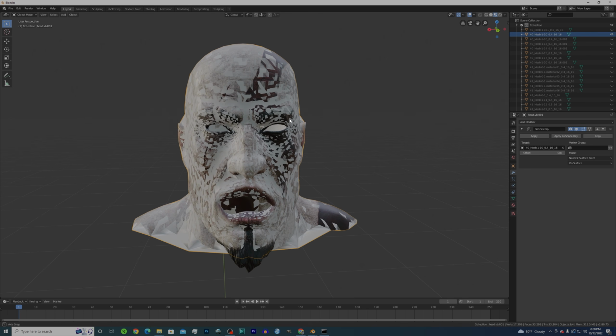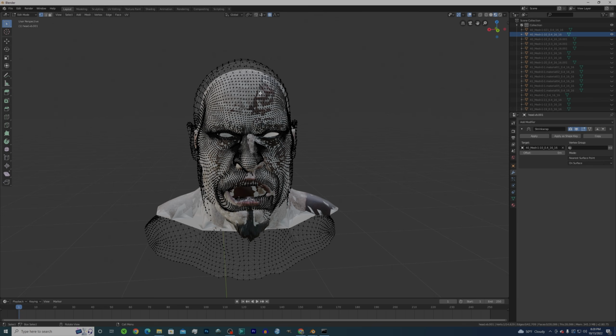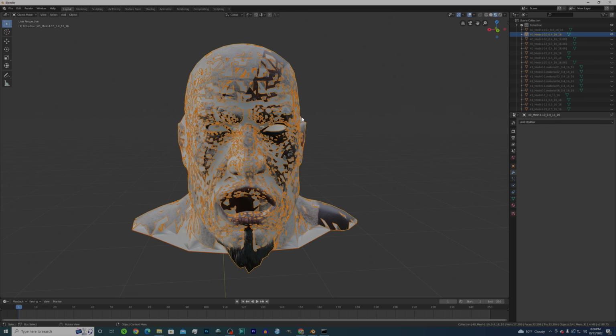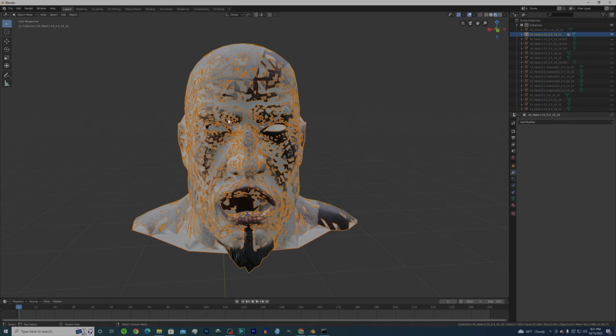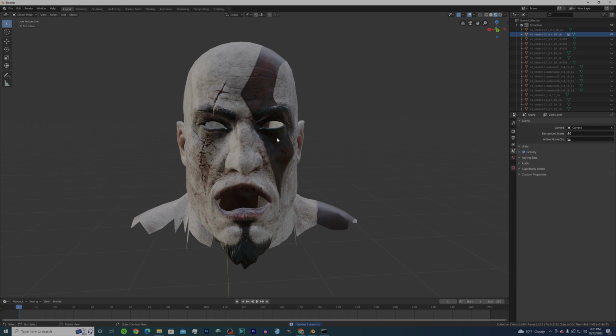So that's great. Now, select, I think it's already selected. Yeah, select the head VB. And then shift select the other one, which is your mesh. Oh, never mind. So select the head VB and then select that. It should look pretty weird like this. Now go to weight paint, weights, transfer weights. Everything's fine except for this. Go to by name. Do that. Now get rid of the VB. Okay, so Kratos' face has weights.